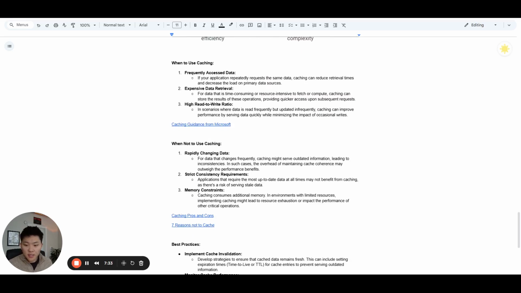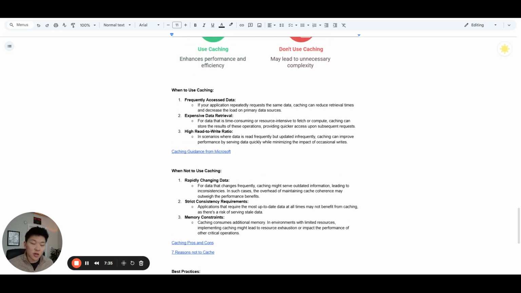Okay, but then the whole topic about when to use it and when to not use it. We've got some links here. This first one is caching guidance from Microsoft. Overall, the 3 times when you would think maybe I want to cache this data would be frequently accessed data. If your workflow is repeatedly requesting the same exact information, obviously caching is going to help. If it's expensive to retrieve your data, so if your API calls are $1 every call, then maybe look into how you can cache that data so you can cut down the calls by maybe doing 1 for every 5, saving some money there.